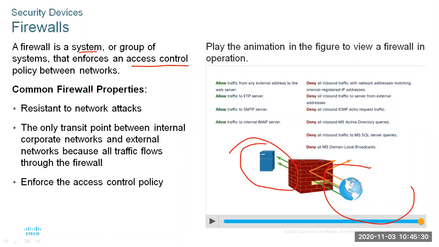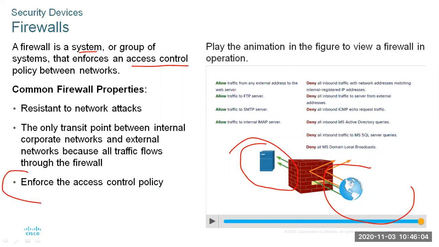Some common firewall properties include resistance to network attack; it is the only transit point between corporate networks and external networks, because all traffic flows through the firewall. It also enforces the access control policy, so you can give access control policy and do all that in the firewall.